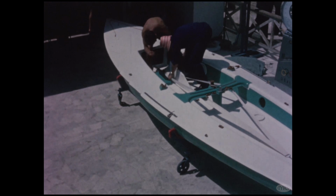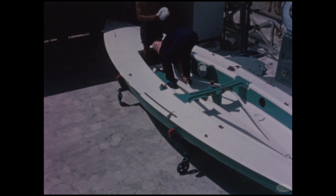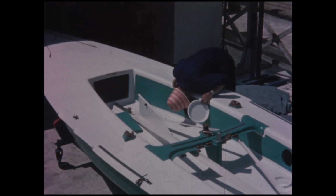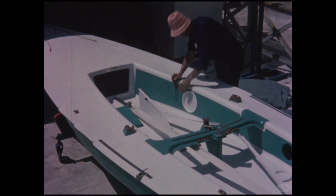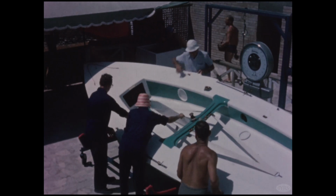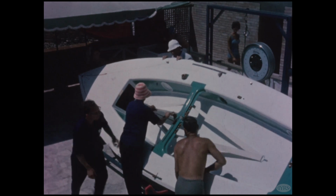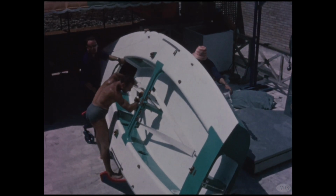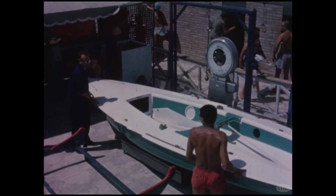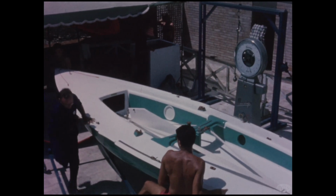Now the centreboard is supposed to be taken out so that it can be measured separately from the boat and the boat weighed without it. But this one wouldn't come. Look inside the buoyancy tanks. All correct. Nobody's been hiding any ballast in there. Turn the boat up on her side and have another go at getting the centreboard out. No, there's something jammed inside the slot. Oh well, she's over the minimum weight anyway, so we won't bother about the centreboard. Leave it in and measure the spare board outside the boat.